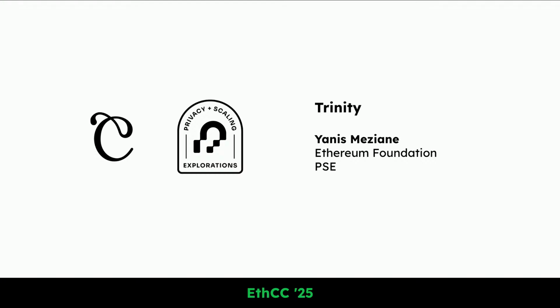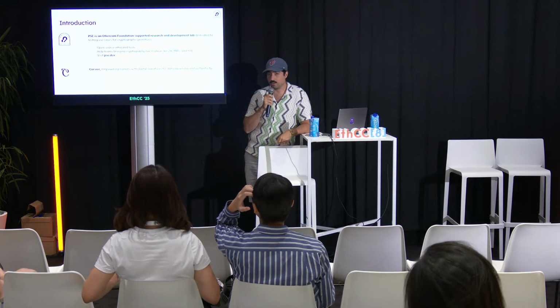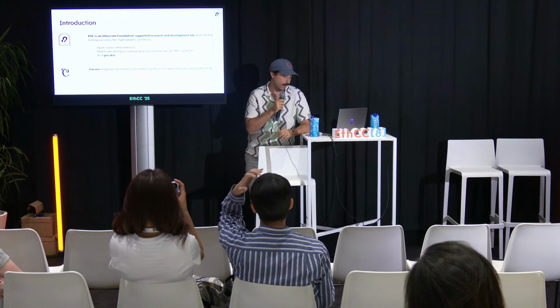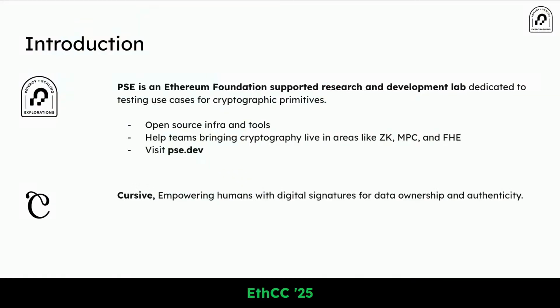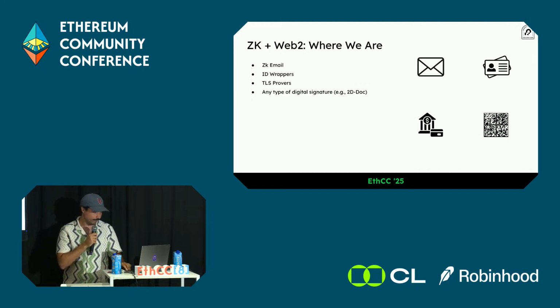My name is Yanis. I'm a developer working at PSE, the Ethereum Foundation. PSE is an R&D lab focused on privacy within the Ethereum Foundation. We have many projects, and I invite you to visit pse.dev to see all of them. Also, Cursive first designed the scheme I'm going to present, so big shout out to them.